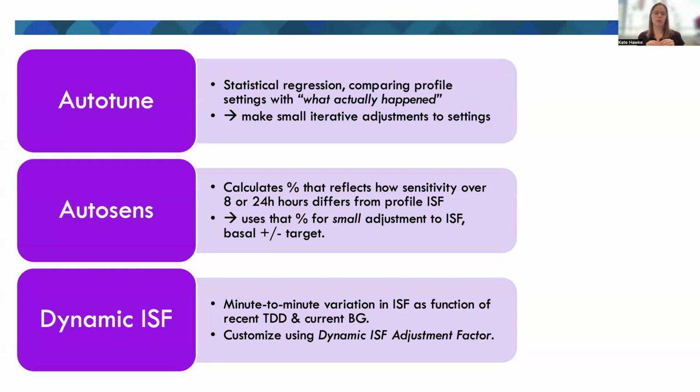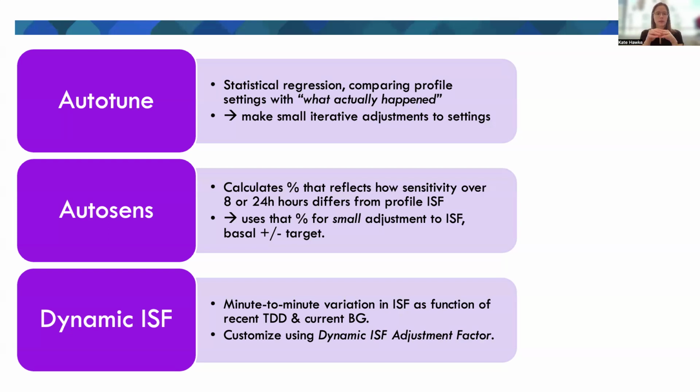So it's, can we actually take what aAPS is informing us about what's actually being given, and kind of use that to tweak over time. So for example, with basals, this is going to be small iterative adjustments. So this might be something where the user would run some AutoTune and tweak their settings over a number of weeks.